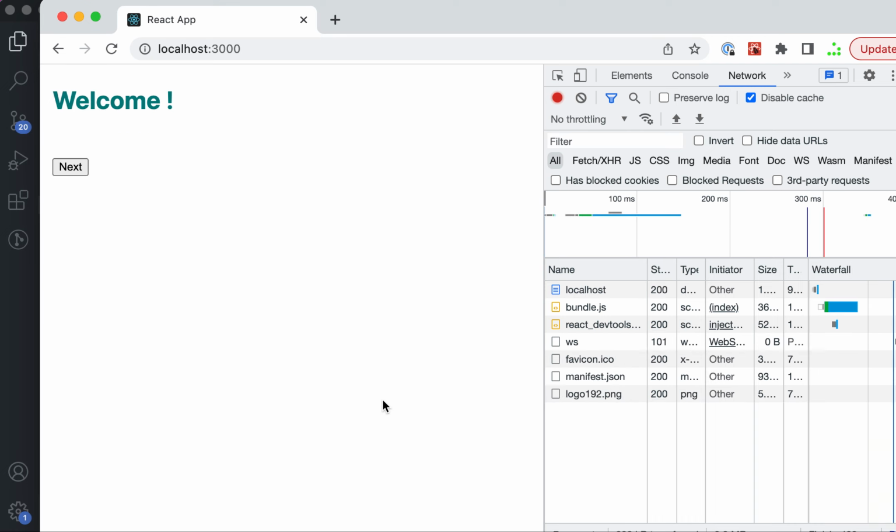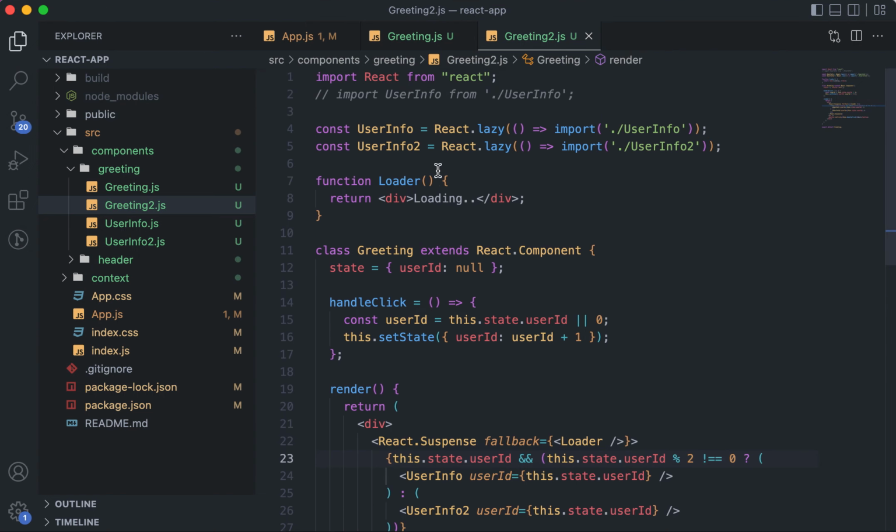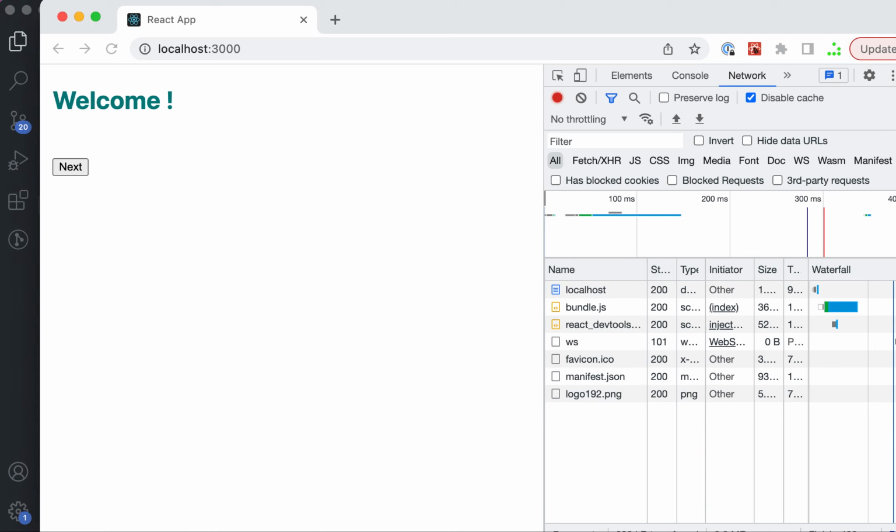Now let's see one thing, that how the loading of the component is happening. You see that right now we are having two lazy components, right? Which means that actually there will be a separate bundle for this and separate bundle for this. Okay, so both of them will be loaded separately. Okay, so let's see that.